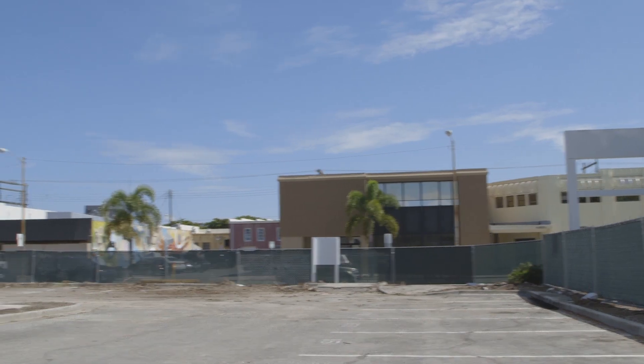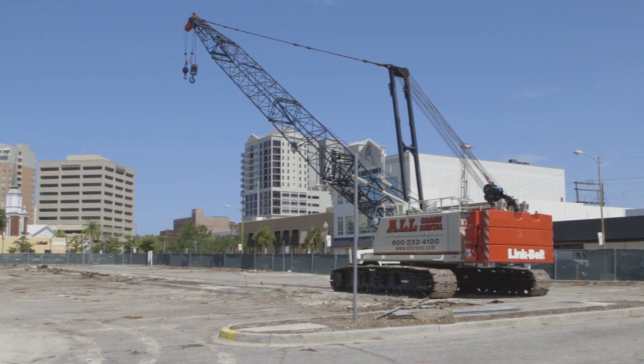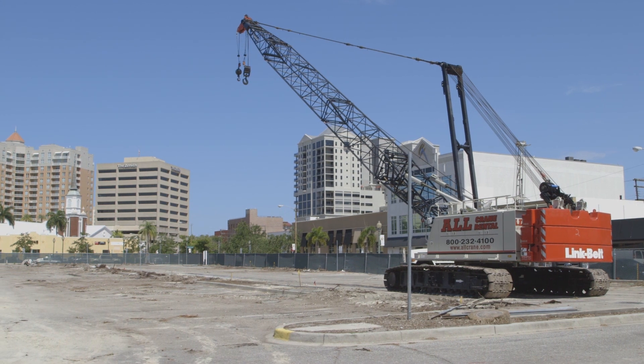We don't really have anything to do with the retail spaces or the future build-out of condos on the end of it, if they go that way, but that is in the plan — where they could put a future five or six-story condominiums on the end of it. What we'll do is build an area on the ground floor and just leave it as dirt for future development of the retail space, where a developer will come in and either buy or lease that piece of land from the city. He'll build the shops, stores, or a restaurant, lease them out to somebody, and then lease it out to them.